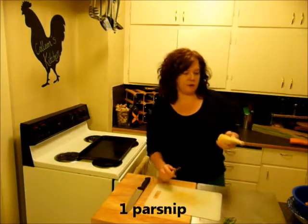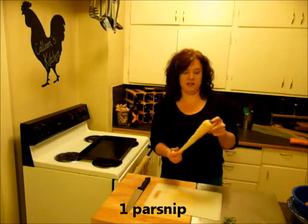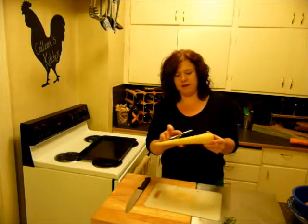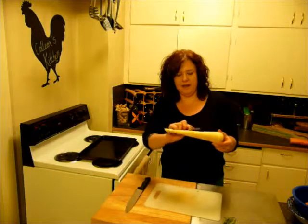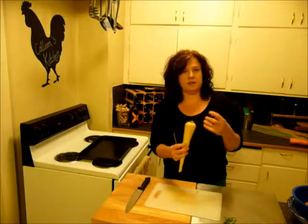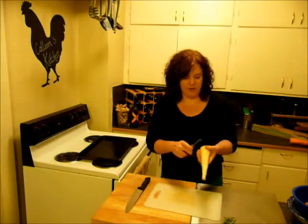To the butternut squash, we're going to add 1 parsnip, and if you've never tried a parsnip before, you really should. They're really great root vegetables. They look kind of like a giant white carrot. You want to try to find one that is a little evenly tapered. Some are really fat on the end and then have very skinny tails sort of coming off of them. And they have a really sweet flavor when roasted, and so they just go perfectly in the salad.